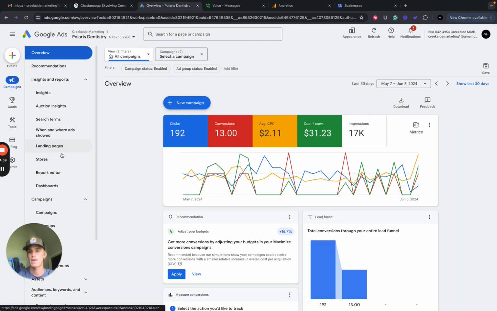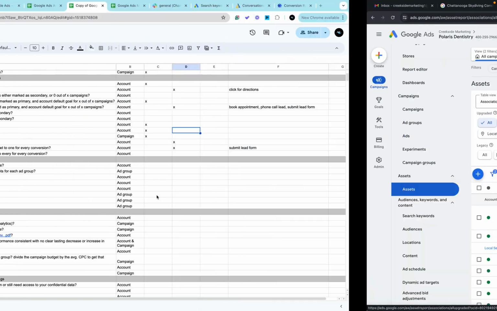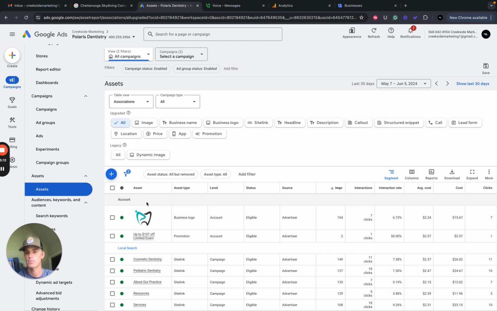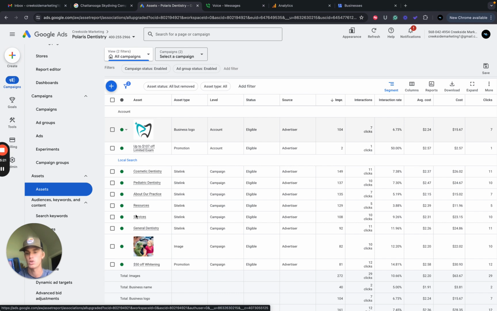In order to do that, we'll go to campaigns, click this drop-down menu, and click on assets. First one we're going to review, we're going to make sure that the phone number asset has a schedule to only show during business hours, because obviously you can only pick up the phone when you actually have someone on call to pick up the phone. So if somebody's calling at, say, 12 a.m., obviously no one's on the phones accepting that. Unless you're a 24/7 business, then in that case you don't need an ad schedule. But for the most part, most businesses have business hours, and you should make sure that your call asset is only showing to people during your business hours when you can actually pick up the phone.